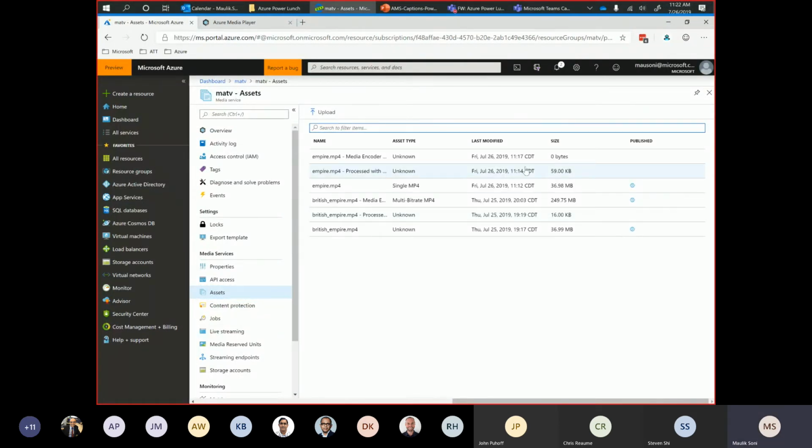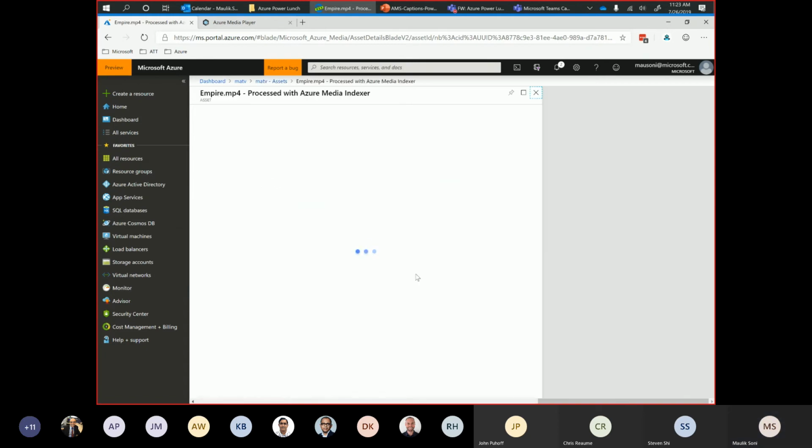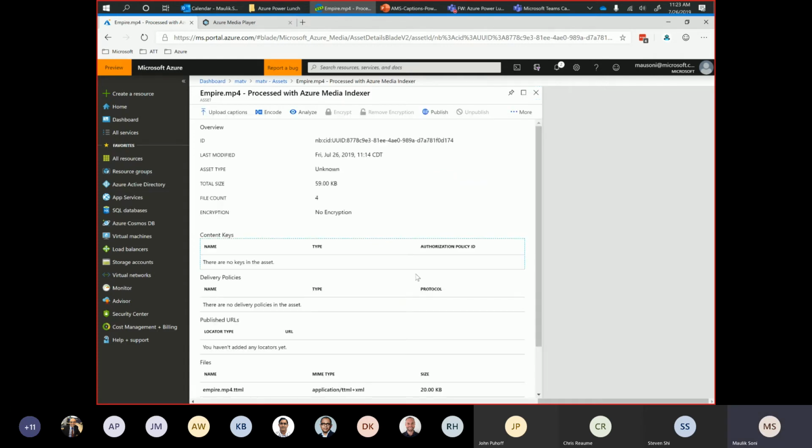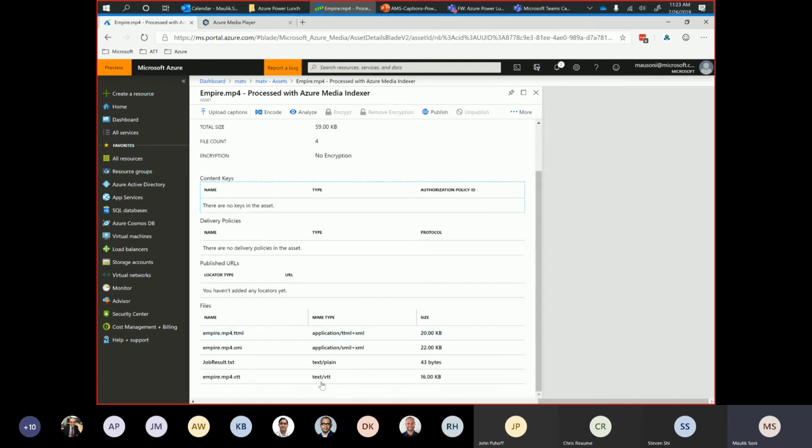And then this is the one job that was completed with output. So click on it. And then we will be able to see all three file formats which we selected before are generated and available here. So what we need to do now is once your VTT file is generated, you need to download it.